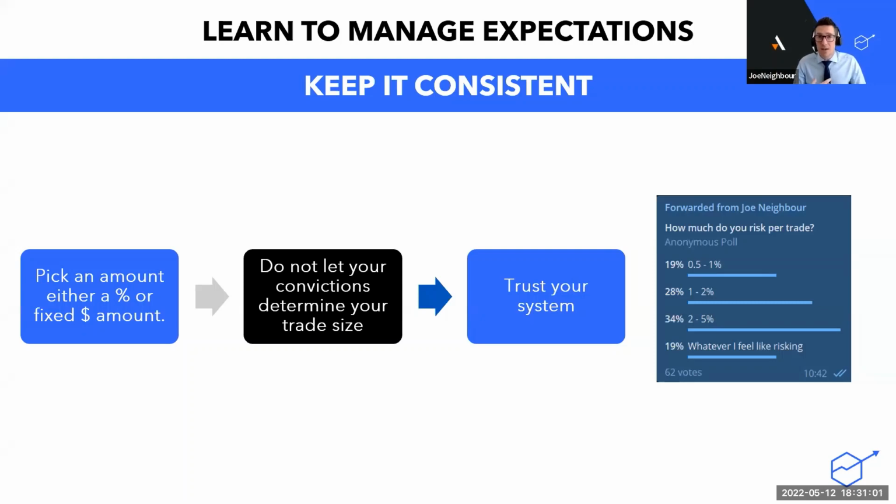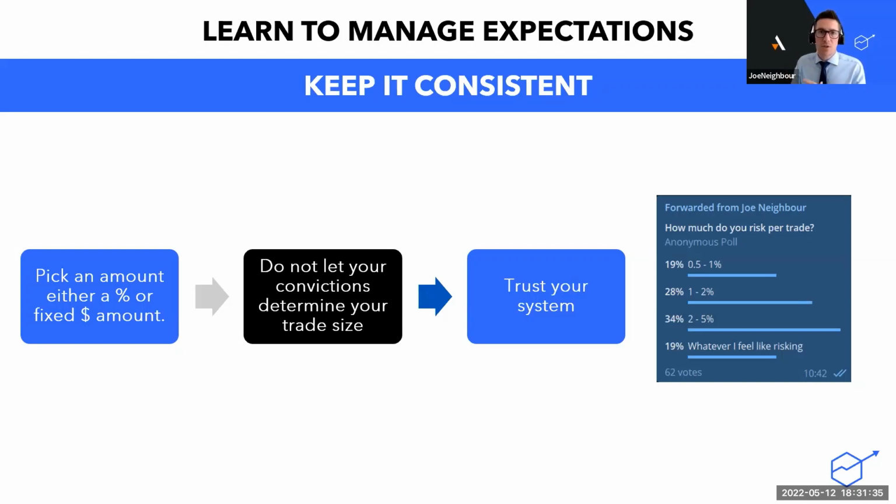So it's important, I think, not to let any of your convictions determine your trade size, because at the end of the day, we're only humans, and markets often trade in very random ways. So we don't know what's going to happen from day to day. We are making educated guesses based on our experience and our knowledge of trading, but we don't know ultimately what's going to happen. So don't ever believe that one trade is going to make you super rich. Just treat each one the same would be my advice, and trust your system and your approach.